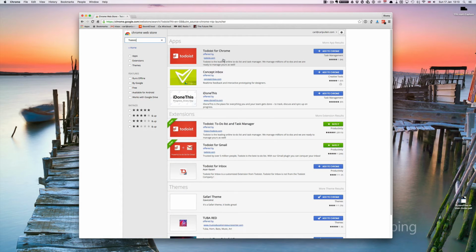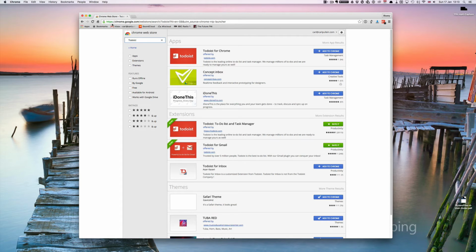Now make sure that the extensions and apps that you are downloading actually come from todoist.com. What you want is Todoist for Chrome. And I have here Todoist, Todoist Task Manager, and Todoist for Gmail. I don't know why that's not showing, because I'm sure I have that one. But I have these two extensions, Todoist Task Manager and Todoist for Gmail. Make sure you get the Todoist for Gmail one, because that is fantastic.